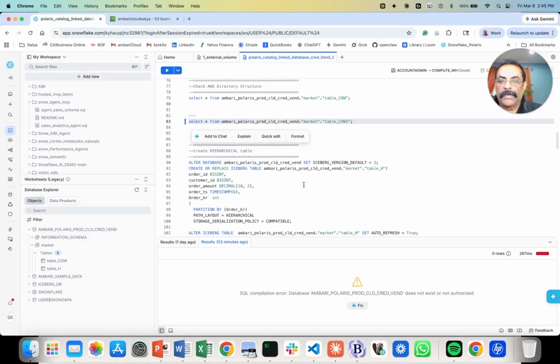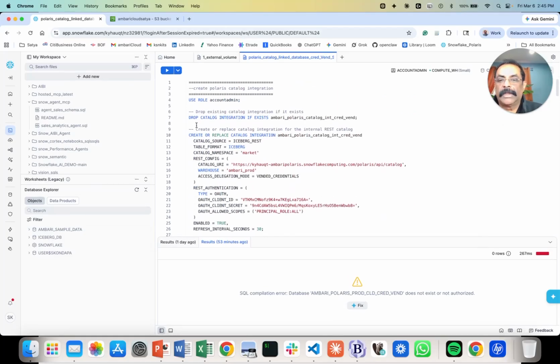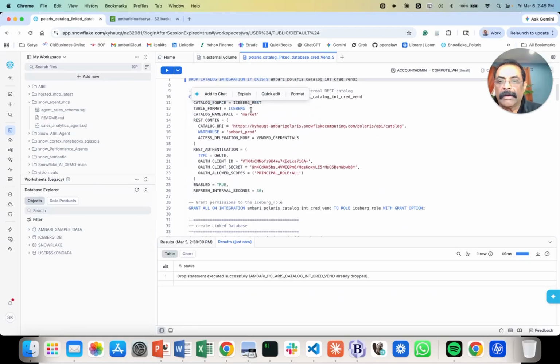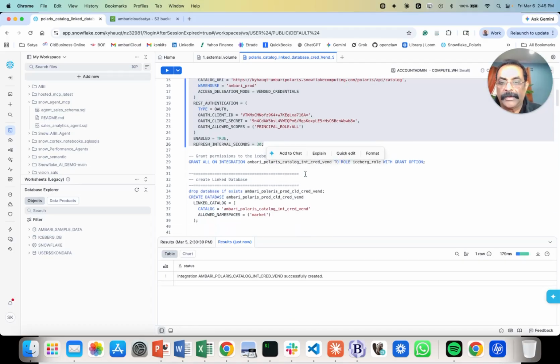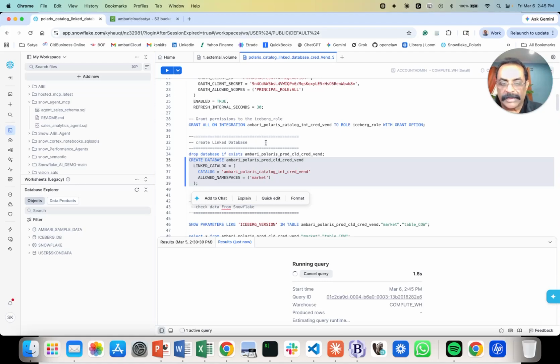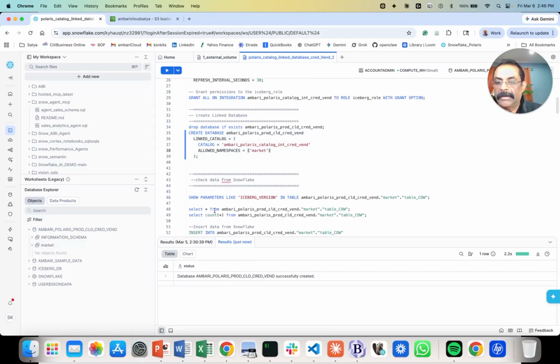Now let's go to Snowflake and refresh. Okay, I dropped that one. So let me create the catalog linked database back, to save cost. I dropped it because otherwise every 30 seconds it runs a refresh, which is going to cost me a lot because it has to open the virtual warehouse and execute. So let's refresh here, and it is still doing the refresh. Let's wait, give it some time. Yes, now look at this, the cow table is there.